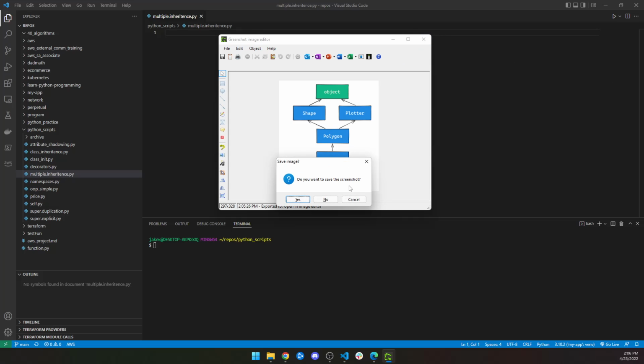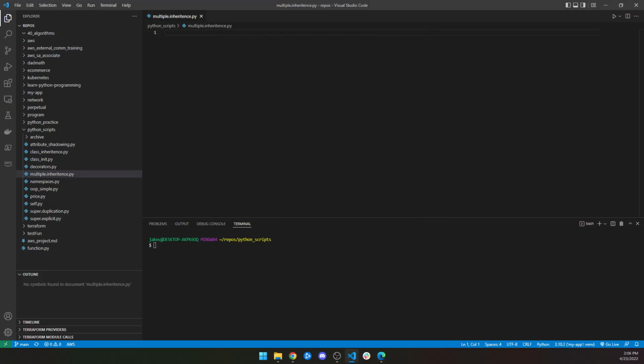So let me take this code and put it to some good use here. Let's make a class called shape. All right. And I have a geometric type, and it's just going to be a generic shape.